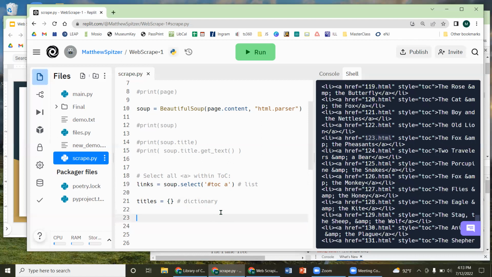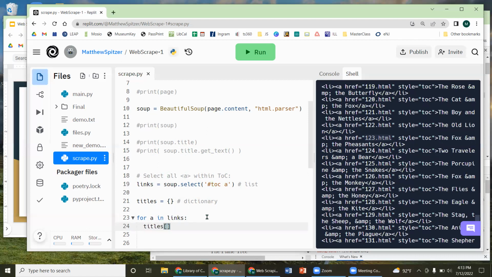Back in this, I can just say, I have links, we haven't looked at it yet, but it's just a list. So I'm going to say loop list, and I'm going to call it A because it's a link. So for A in links, I'm basically going to make a key value item in my dictionary.